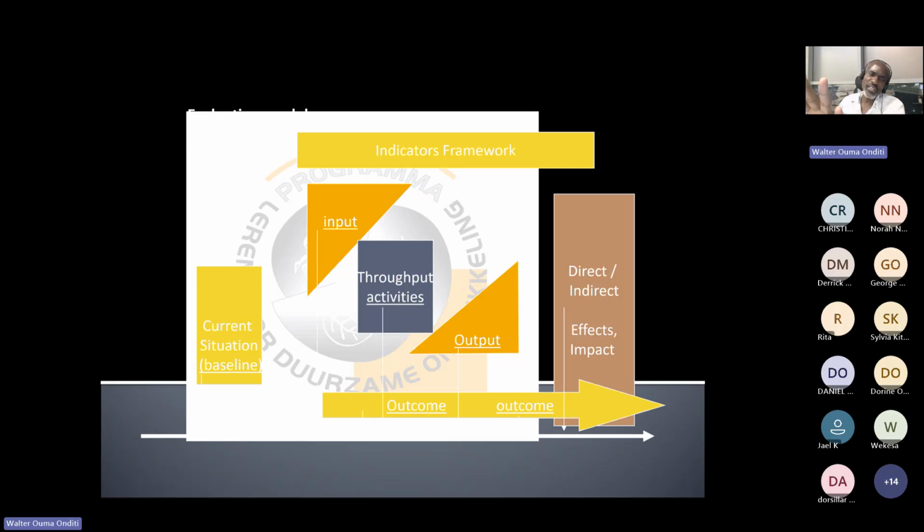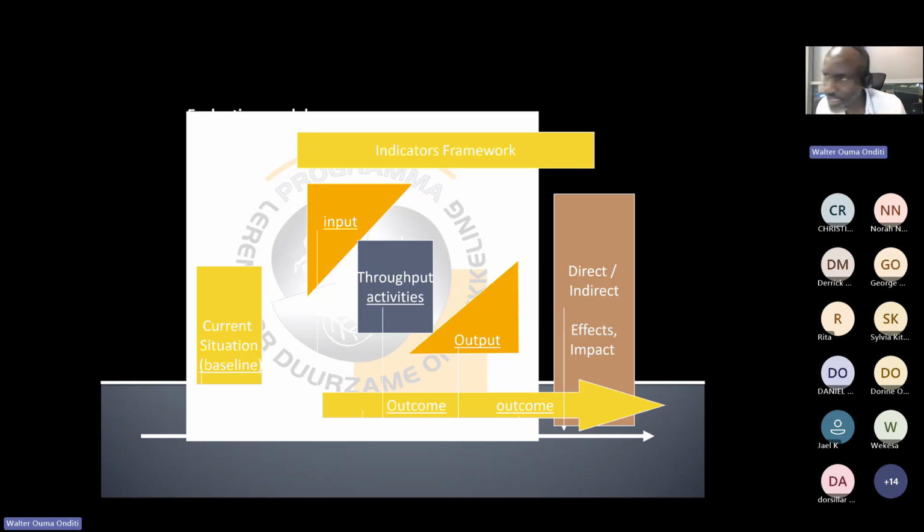I've just tried to put this in terms of some diagram. So look at the baseline. Even if you're looking at the indicators, you need a baseline, the starting point, the situation before. This is what I showed in the diagram in terms of the output. And then, of course, from the output, we talked about activities, which are basically indicators. And this is really referring to the indicator framework. You need these activities or activity level indicators to be able to get certain outputs. And this output can give you 1, 2, 3 outcomes.